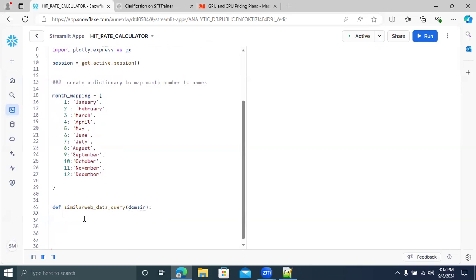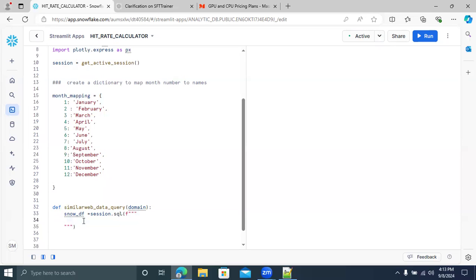Now I'm going to create one frame. I'm making it a Snow data frame. Already I created a session, right? I'm getting the active session. Use session dot SQL. I'm going to write SQL queries, because I have a query, right? Just F for format. I'm going to use triple quotes. In Python, triple quotes are treated as a string literal. Inside that, you can pass any kind of literal values.